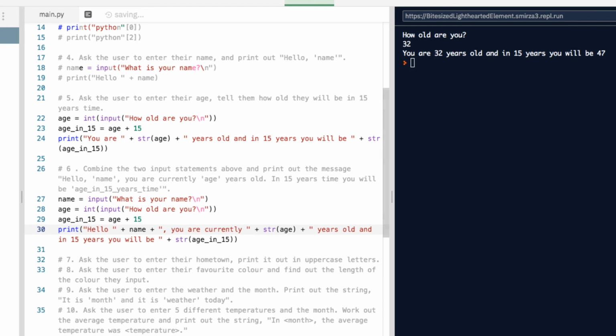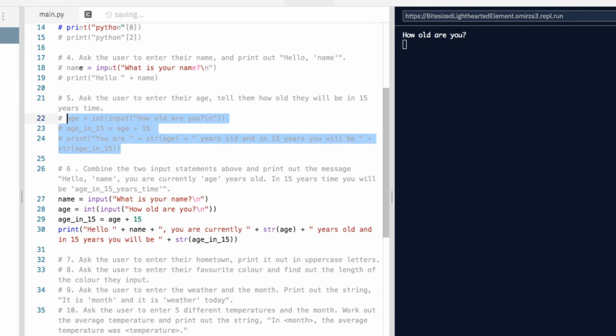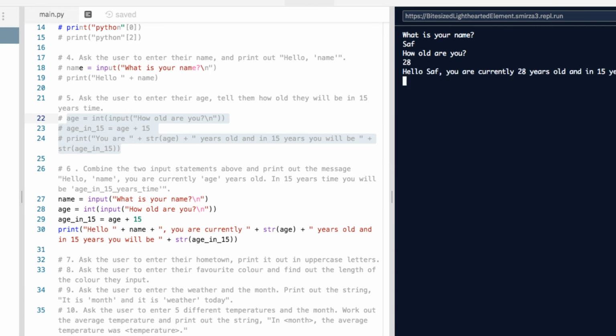So let's test this out. Because I haven't commented this one out, it's starting to run that first. So I'll press stop and rerun. So I'll input my name, I'll input an age, and we've tested it and it works. So that's just a way of reusing some of your old code to create some new code.